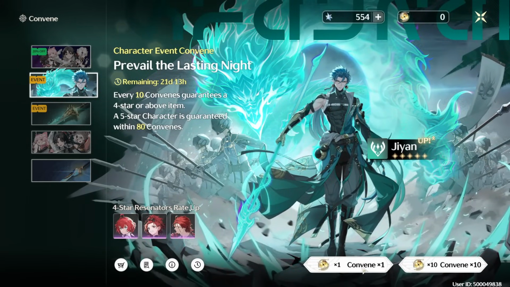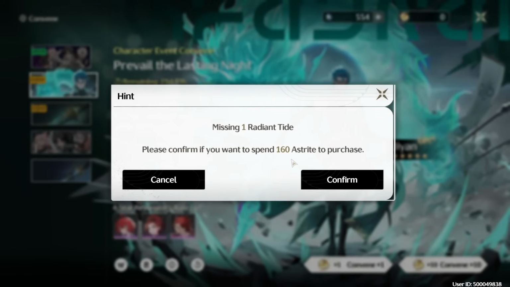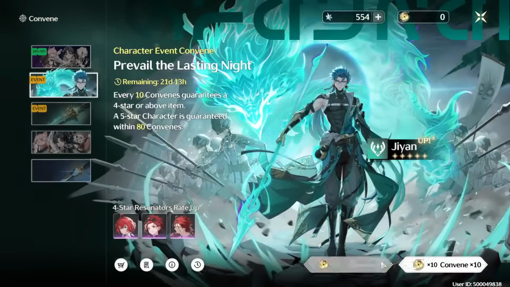Because keep in mind that for one convene, it does require 160 Astrite. So that is something to bear in mind. And then obviously you're going to need 1600 for a full multi, okay? And keep in mind that whenever you do pull a 5-star, your first one is going to be 50-50. It is not guaranteed. So if you see a 5-star, don't get excited. It may not be the boy Jiyan, which I know a lot of us do want. So just bear that in mind. But the rates are 0.8% for a 5-star and then 6% for a 4-star. So not too bad as well.